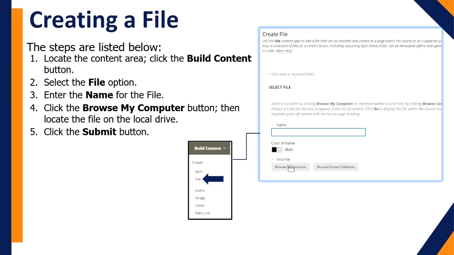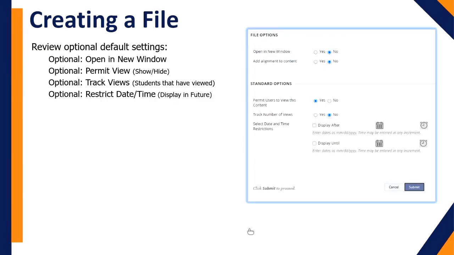So I wanted to shorten that up for you. Of course, there are additional options if you would like to use those. Permit users to use this content? Yes, you can. Track the number of views? No. And then display at some point in the future, you can set those dates as well.